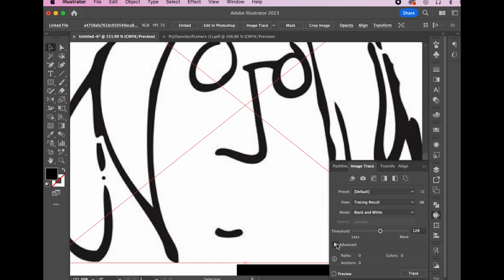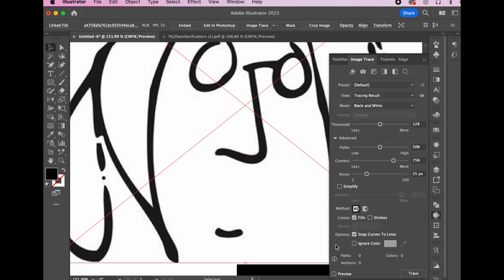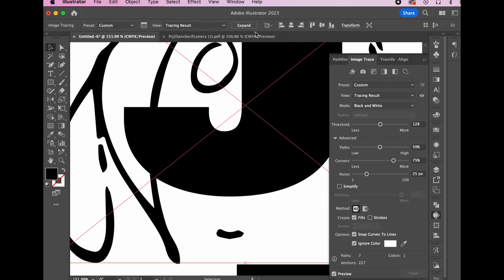If you don't see anything under advanced, hit advanced, and that'll open up a whole set of other options. Click ignore color, click preview. It's showing me the J underneath, and that's pretty good. It's a little bit choppy. I'm fine with it. If you're not fine with it, mess around with threshold, like just go up and down a little bit. Actually, maybe that was better. Yeah, and then you might also want to change noise. If your results are really different from mine, pause this video and make sure your settings match mine.